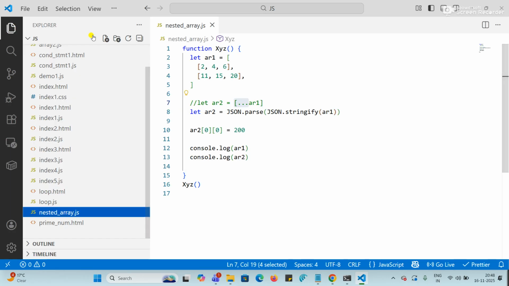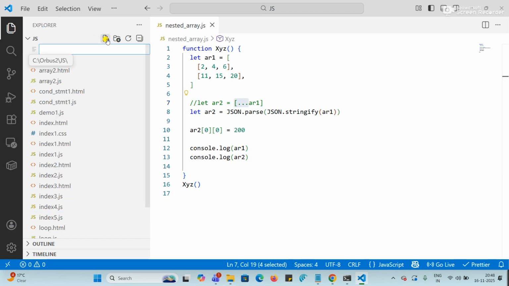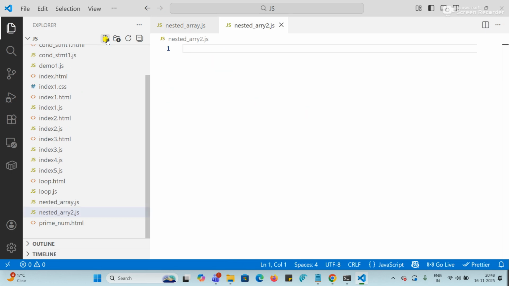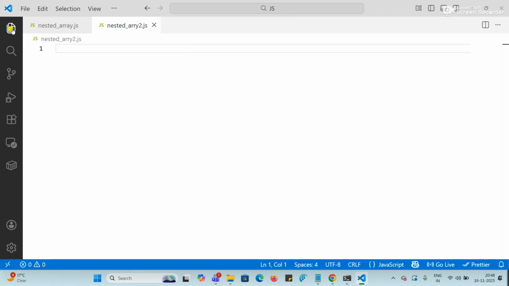Let's create another file, say nested underscore array 2.js. Spelling of array is wrong, but it's okay. Leave it. All right.